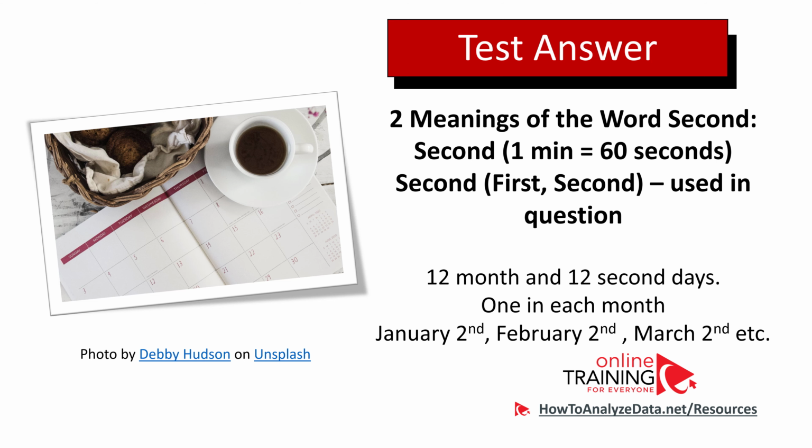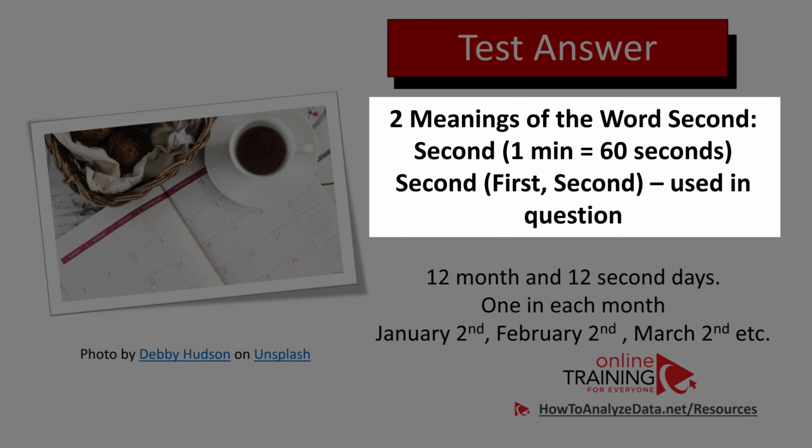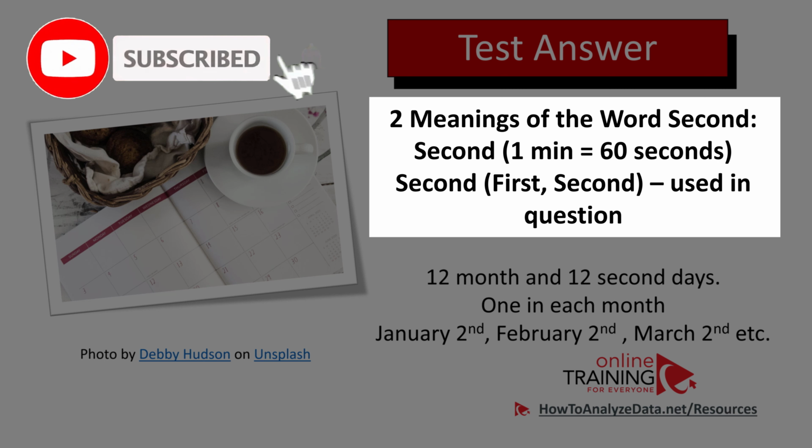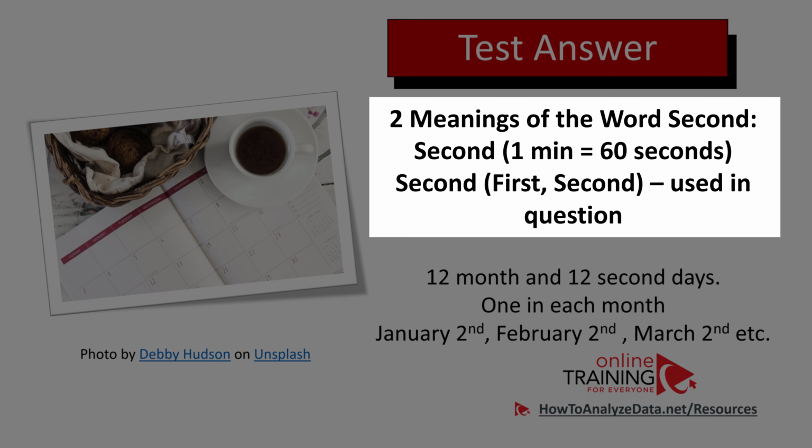Obviously, this is a tricky question, and it challenges your understanding of the word second. There are two meanings of the word second. One is second, for example, 1 minute has 60 seconds. But the other is second, where you have a sequence of first and second. And the second meaning is used in this particular question.